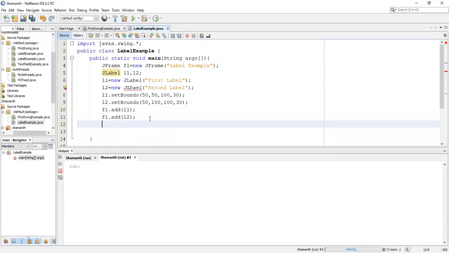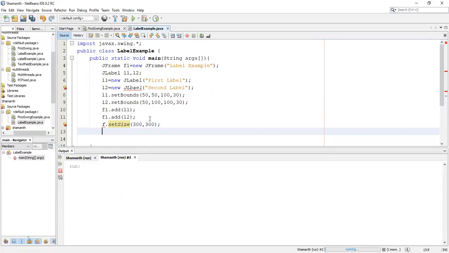Next, let me set the size of the frame. So setSize, that is of value 300, 300, the dimensions which is specified over here.